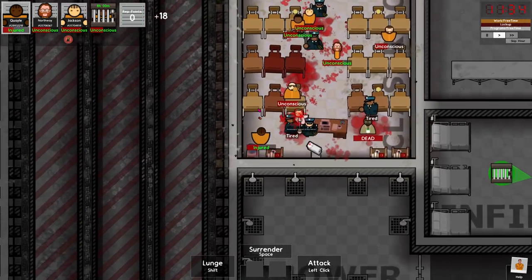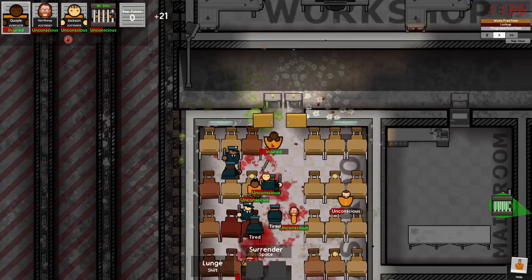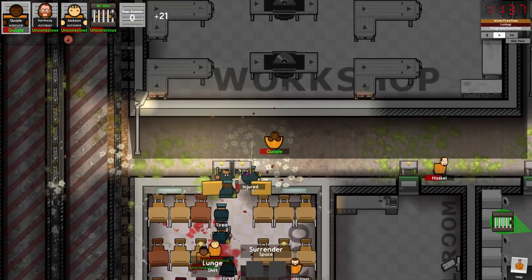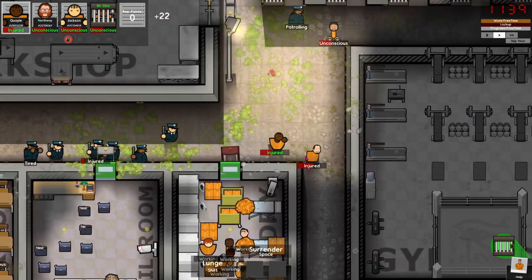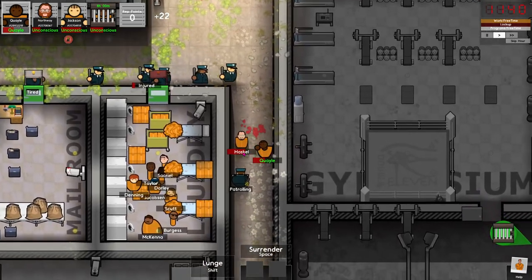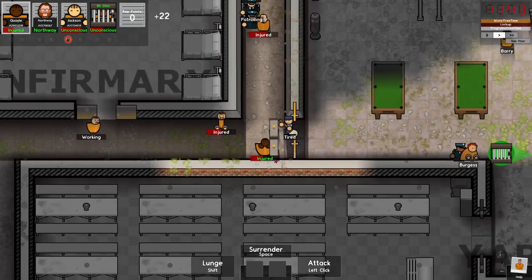Oh, shit. They got McTuff. You'll never take me alive. I really could do with some keys. Don't think you're going to escape. Oh, what a dodge. Okay. 22 rep, though.